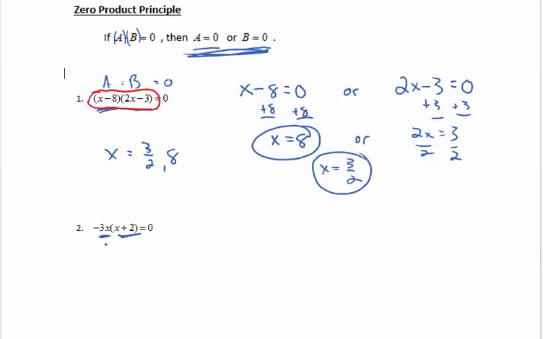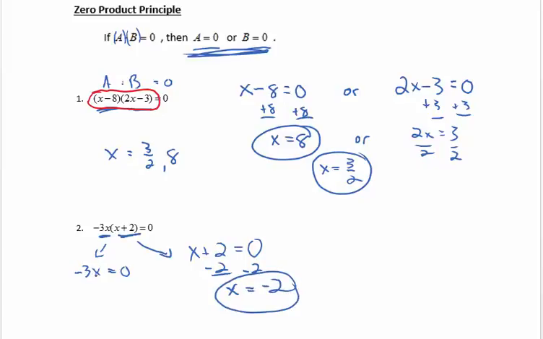Each part that has an x term in it, like this one, set it to 0. Negative 3x equals 0. All right, that happens to be a monomial, but it still has an x term in it, so that means it can be equal to 0. There is a value for x that causes that to be 0. We're going to find that in a second. Same thing with this one. So again, the concept is each part of the product could be equal to 0. The math work is set each part to 0 and then solve. This one I'd have to subtract 2 from both sides. That gives me one answer.